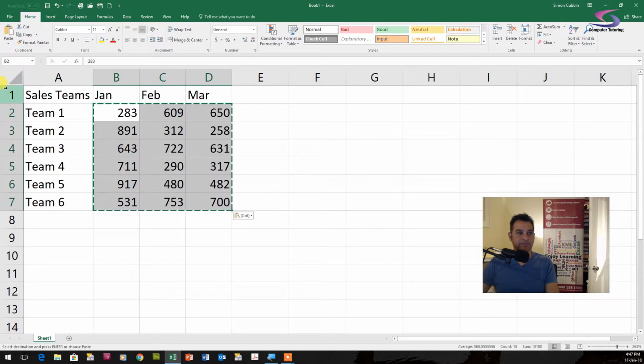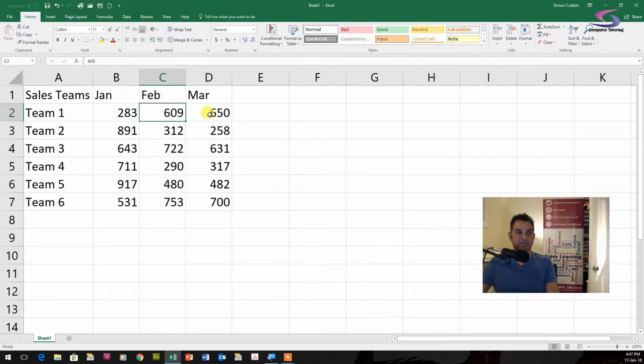Great, paste values. So if you look now, if I press escape to get rid of the marching ants, you can see the numbers here are no longer formulas. They no longer display the RANDBETWEEN function, but they're actually the values. Excellent. Okay, so what we want to do is give bonuses out. Bonuses are always good for salespeople, aren't they? So we're going to click on here and type the word bonus in.